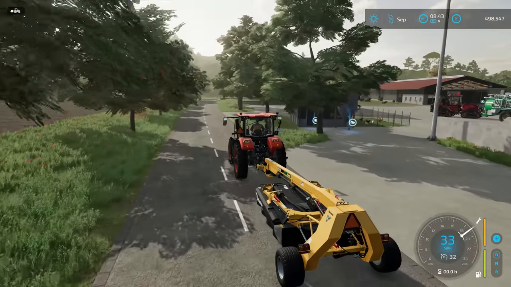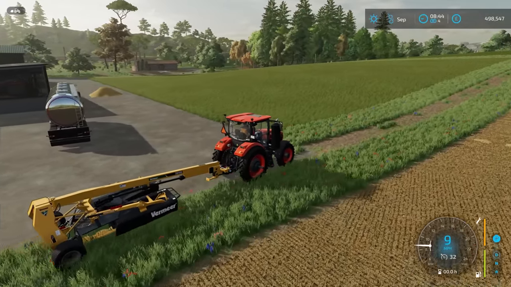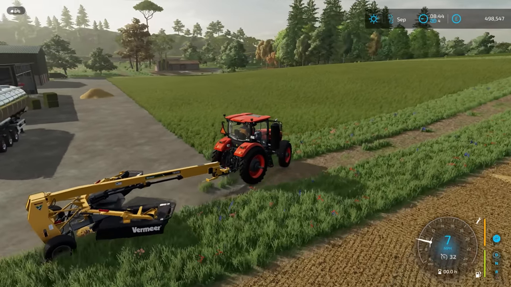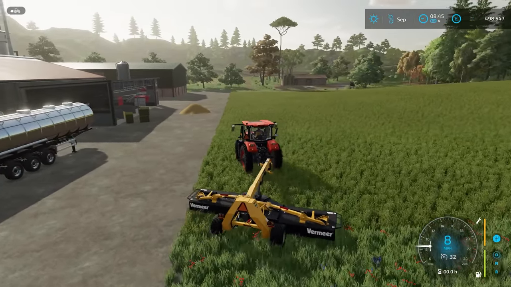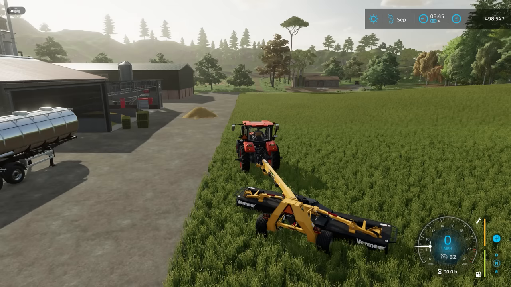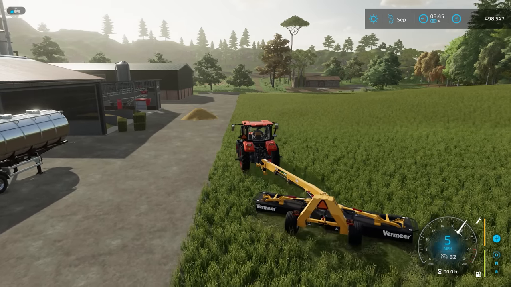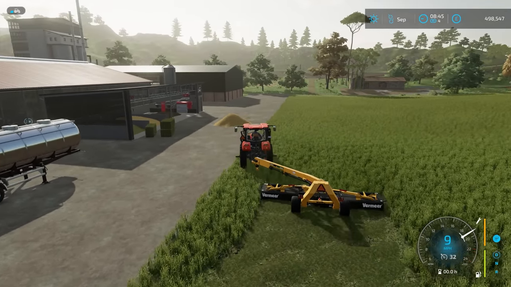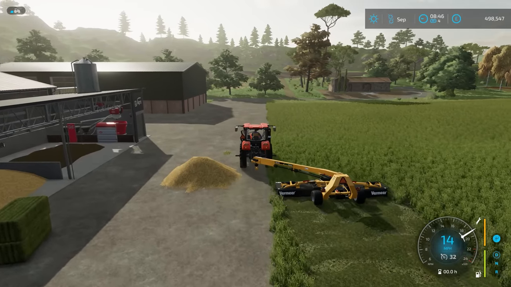Anyway, yes, the field is just over here. Yeah, it's really reduced in size, but that's probably a good thing, because we don't have our massive mower to use today. This is still not a bad size, though. There it is. Okay. So let's just lower that down, get it started up, and yeah, we're going to go with a nice first lap around the headland.